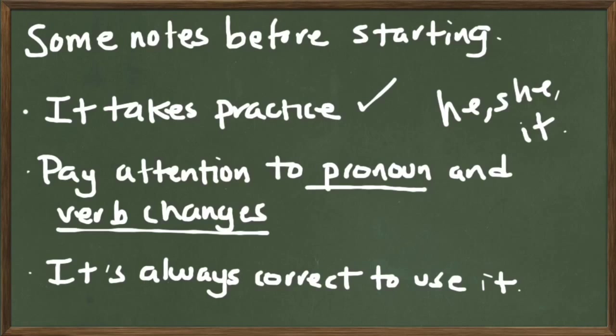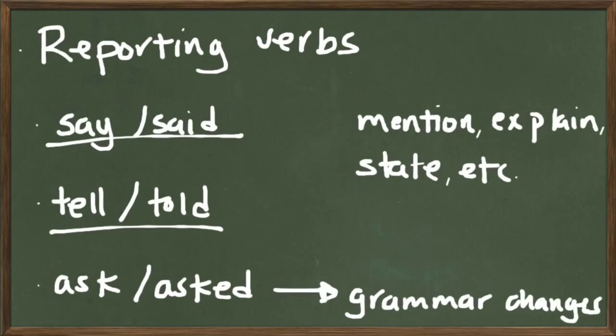And it is always correct to use it. What do I mean by this? There are different ways you can report something. You can just repeat exactly what the person said, but that's not very natural. If you want to use correct reporting, you have to follow the steps that I have here. In some cases, it is also correct not to use reported speech, especially when the situation is very recent. But we are going to talk about that later on, in another unit perhaps.